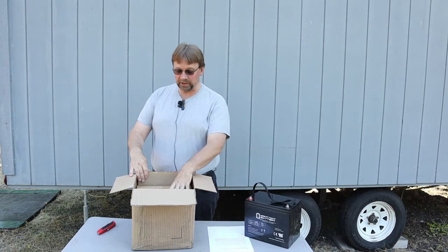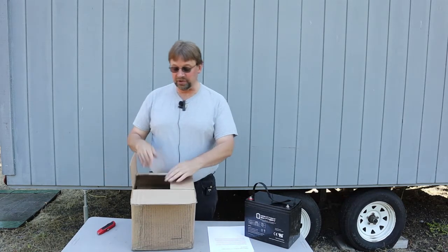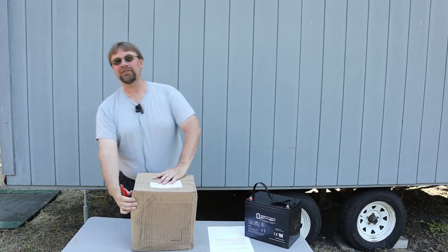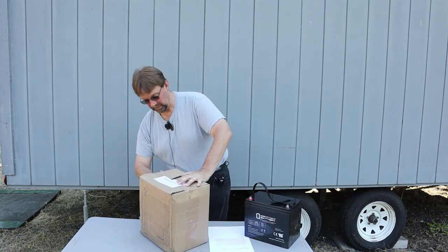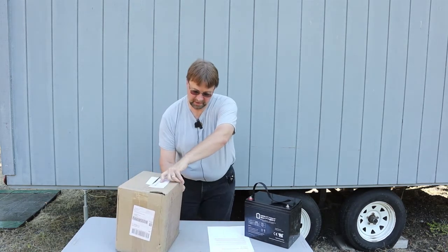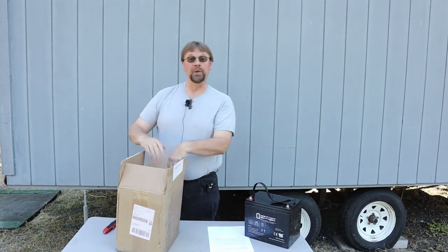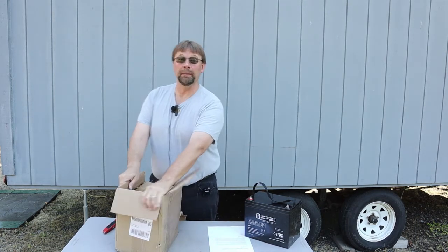Now, normally if the battery isn't spillable, I would just open the box up. And as a matter of fact, I'm gonna do that to show you how I do that. Now, again, take your knife and you put it at an angle so it cuts away from the battery. And then you go like that, cutting away from the battery. I have a smoker channel and I open a lot of smokers this way because usually they're pretty heavy for one person to lift.